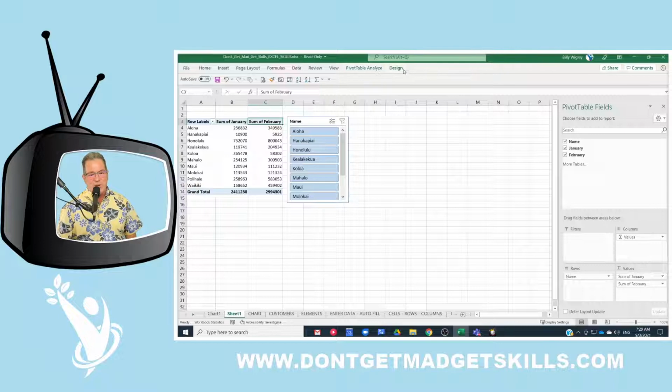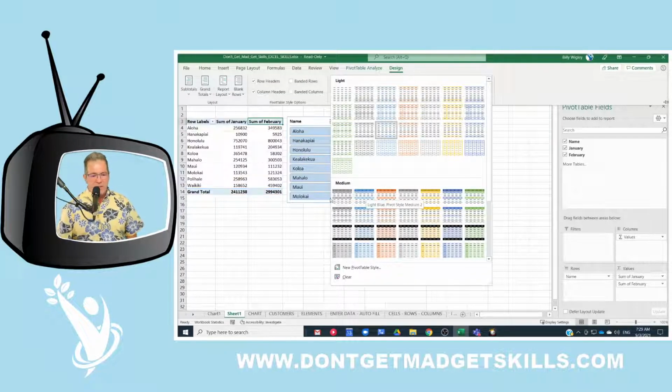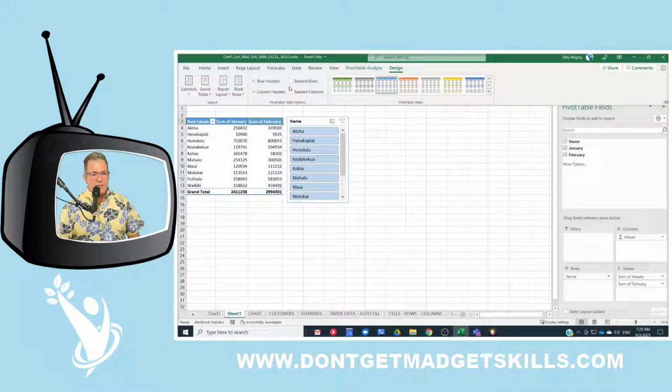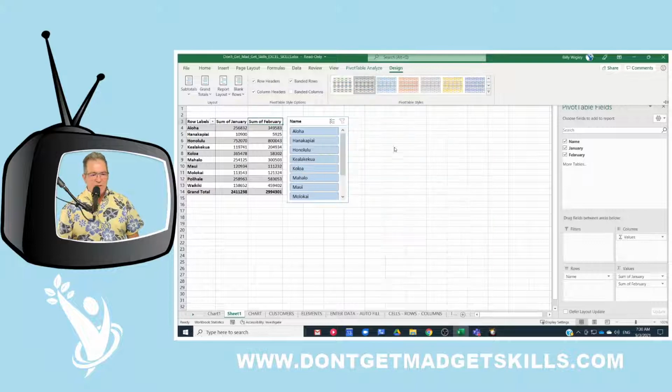So let's go ahead and go to our design, and let's just add a, hey, maybe I like this one right here. Boom, nice. And let's add some banded rows to it, and banded columns. Nah, just like that. I'm gonna pick a different one. That's what I love about the live preview. We can just go with all different types. And you know what? Let's keep it simple.